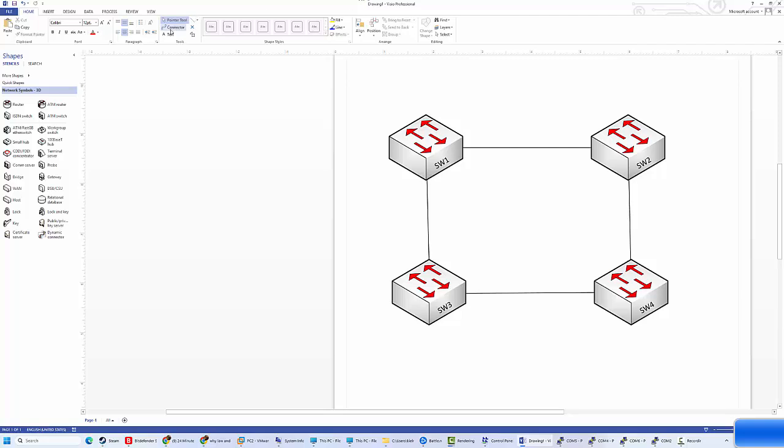So now let's go into text. Actually, it's G for this one. Can't be a 0, because switches always start with 1 and routers start with 0.